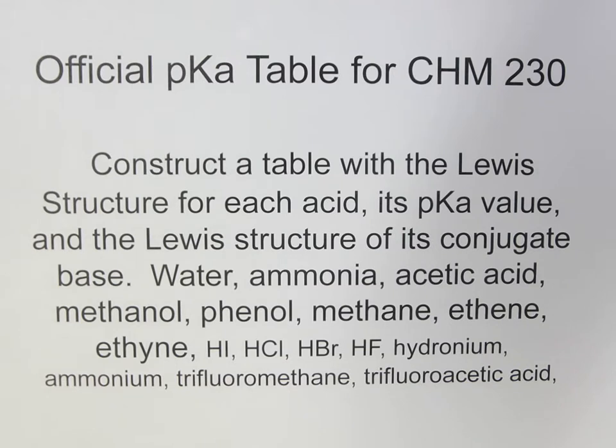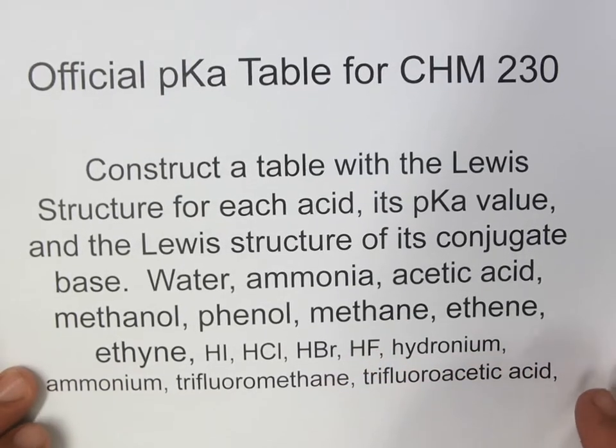So what I recommend to any organic chemistry student who's trying to get a handle on acidity and types of reactions and how acid-base reactions go is to gather a group of about 25 or 30 really simple common molecules and look at their pKa values and try to understand the relationship between groups of those compounds. And that's what I call my official pKa table for Chem 230. If you've seen my videos on acidity and the factors that affect acidity, you'll know a lot of these already, so that would be a really helpful start.